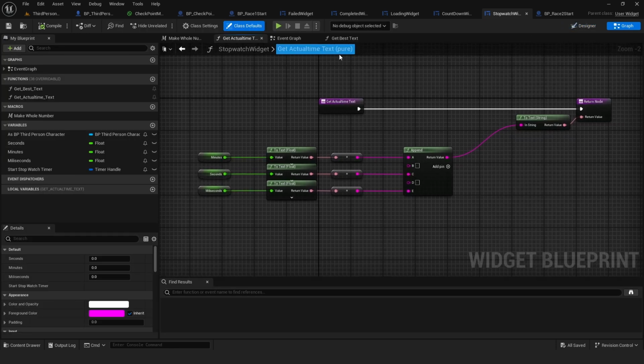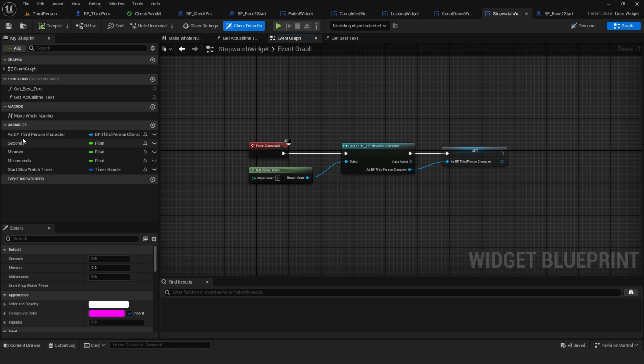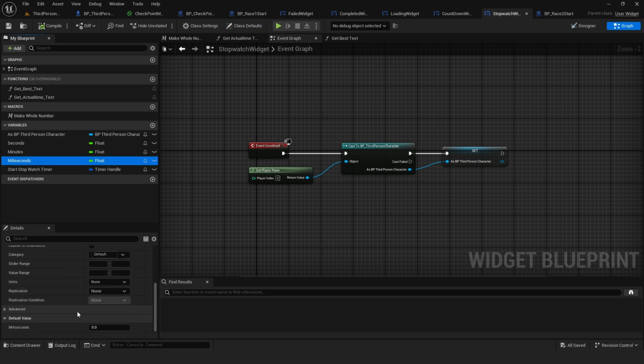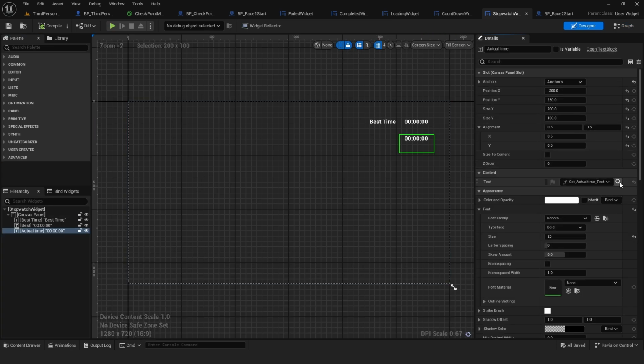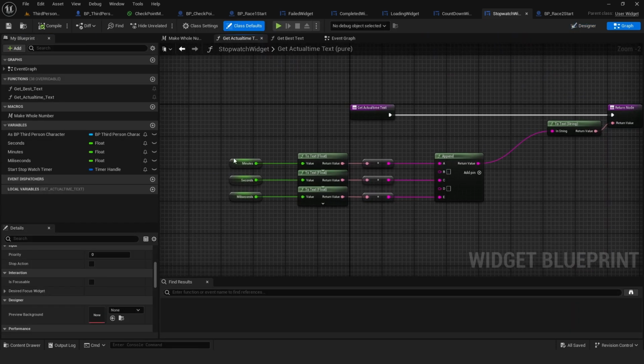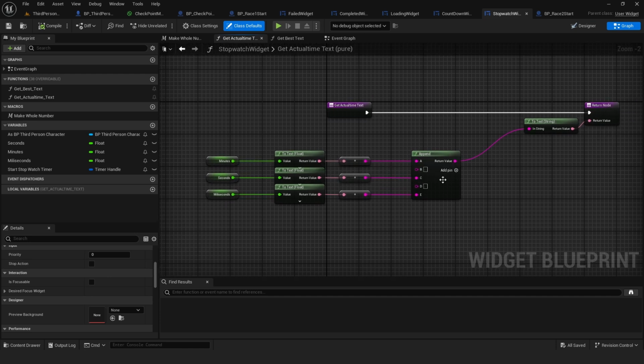And inside your event graph where we've done all this, we want to create variables. We want to create one for the seconds, one for the minutes, and one for the milliseconds. This one we'll create later on when we do another timer. Once you have seconds, minutes, and milliseconds, where the default value for each of them is 0, we can create the binding here. I've already done it, where the minutes will go to a text and then to the append, so the same things we used before. So minutes, seconds, and milliseconds.